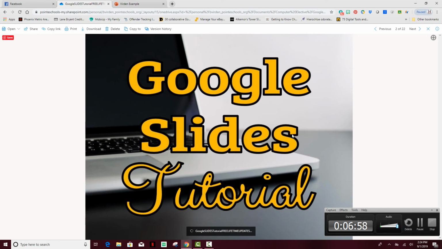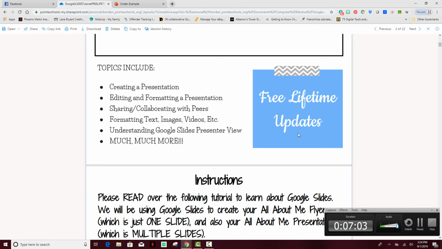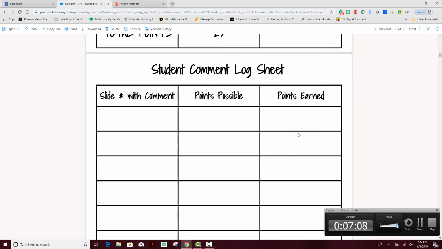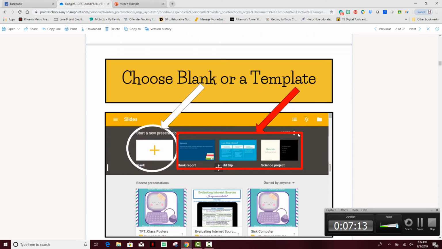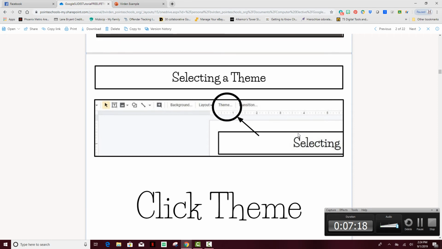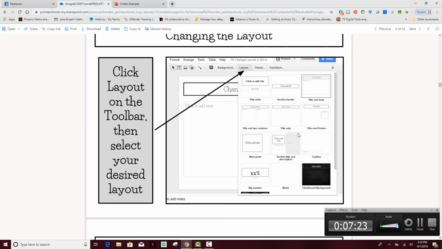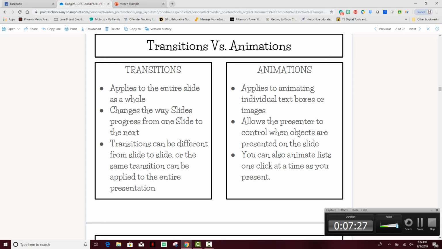Google slide tutorial. Okay, it goes through and it shows you what you can do for creating a PowerPoint presentation. I'm going to save this as well and send it to you. Okay, so that way you can see, and this is the one that I got from online that I wanted to save, because I use a computer class and they go through and they have to create their own documents. So I give them this and they go through and they try to create this document that I gave them.